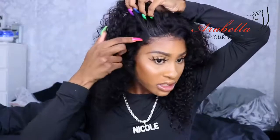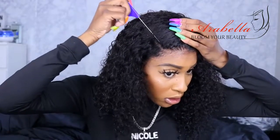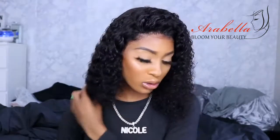All it needs is to be tied for a little bit — it doesn't need that much. So let me do a side part with it and see what's popping with that. Again, I don't have a cap underneath and the knots aren't bleached — so we're going to make it do what it do. I don't want to do any baby hair really, because I've just been liking the no baby hair look, to be honest. We'll do a little side part situation right here, and the curls back. Then we got to cut it to shape it a little bit. Because I was messing with the cut, but I want it to be straight. I want that bob to just rest on my shoulder. I'm using my lot of body foaming mousse.